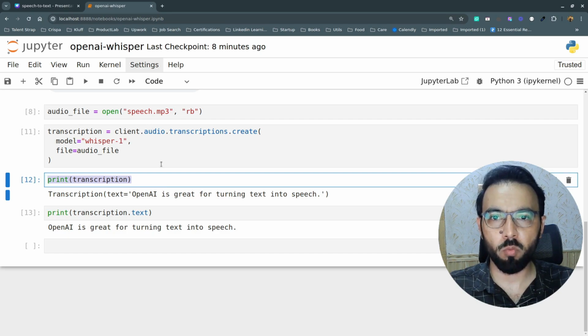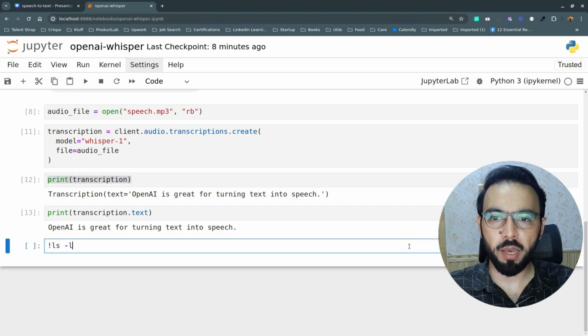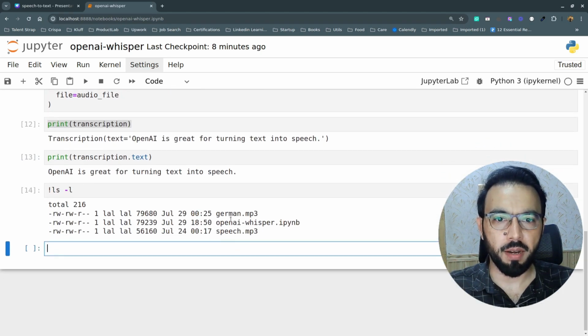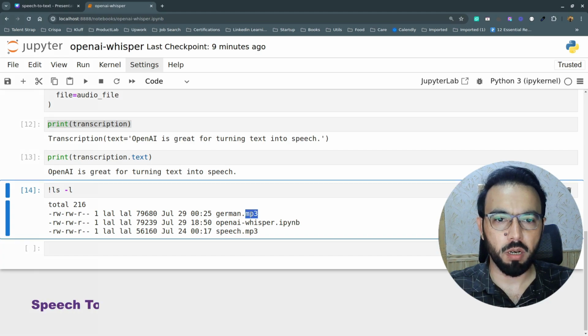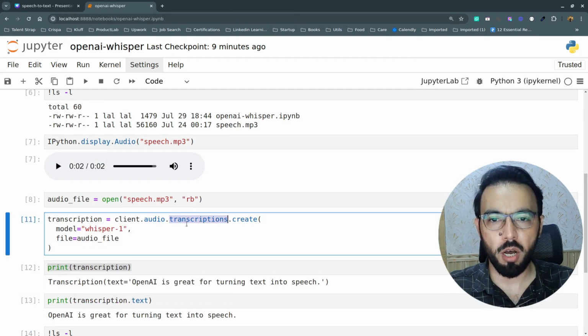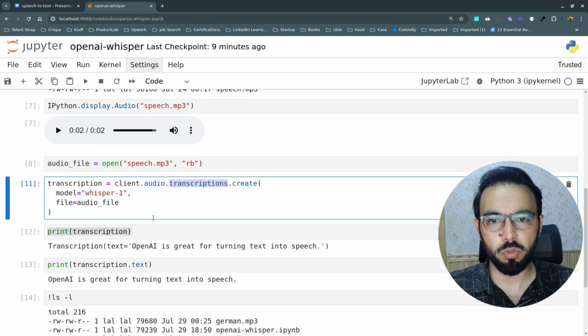And now let's see one other language to see how the OpenAI Whisper model converts a non-English audio file into the form of text. So if I rerun my ls -l command here, you can see I have copied another file called german.mp3, and next I'll try this german.mp3 using the Whisper model transcription endpoint to see how this audio file is converting into the form of text.